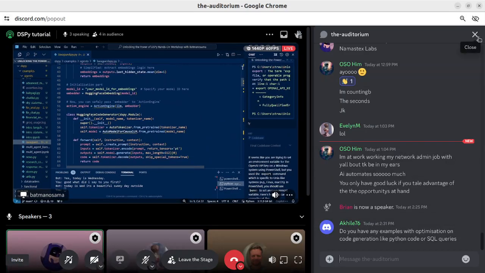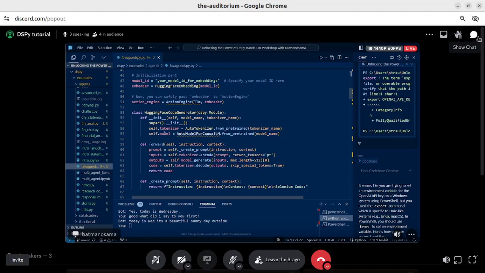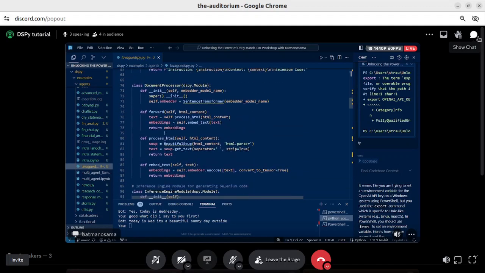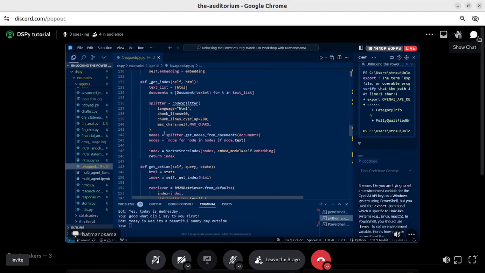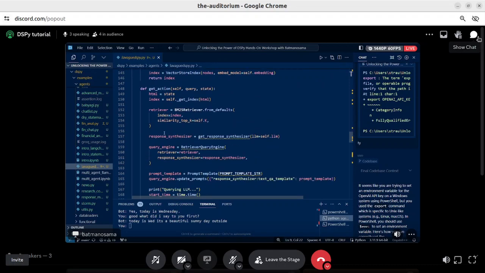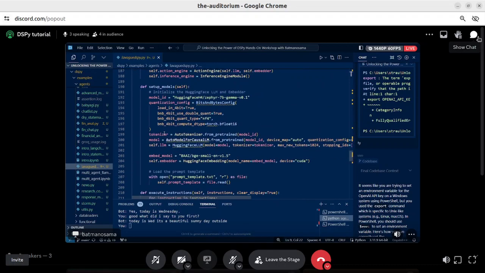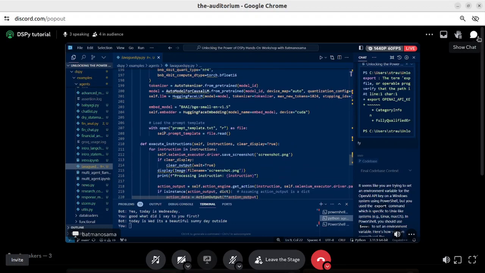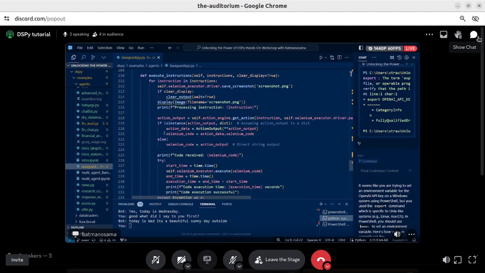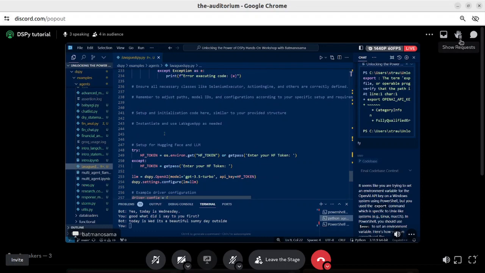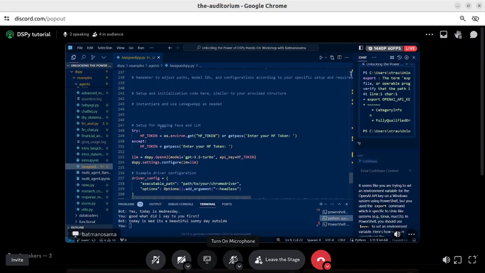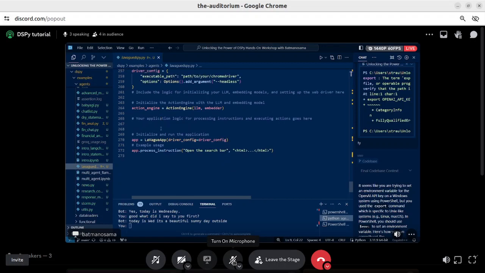As far as the optimization part, I'm not actually doing the optimization here, but I am doing web browsing and also code generation using the language models, using chain of thought and other predict modules. But as far as actual optimizing, I have not been able to get into that aspect.